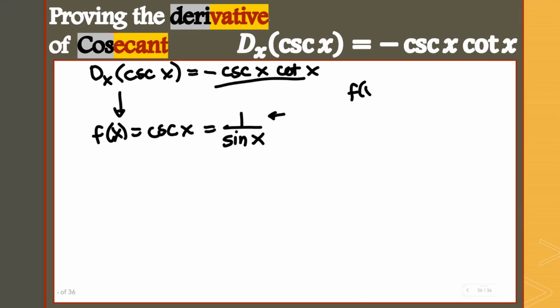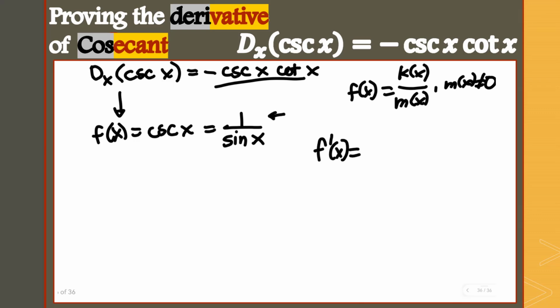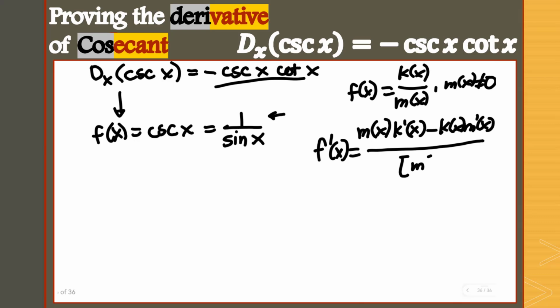We know that if we have a rational function or a quotient of functions expressed in this manner where our denominator is not equal to 0, its first derivative follows this rule. Copy the denominator, multiply with the first derivative of the numerator, minus the numerator times the derivative of your denominator, all over the square of whatever your denominator is. And again, just a guide, you cannot interchange these two terms. You may interchange these coefficients but not these two terms because they are under subtraction, and subtraction doesn't have any commutative property.